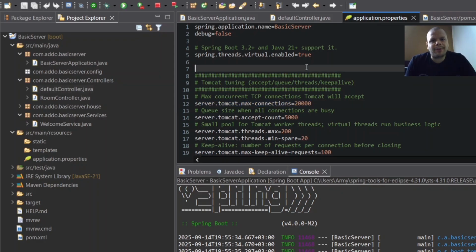We are going to talk about these application properties later, but for this episode, we only care about spring.threads.virtual.enabled, set to true. This will only be available if you use Spring Boot 3.2 and above, and you will also have to use Java 21 and above to support virtual threads.